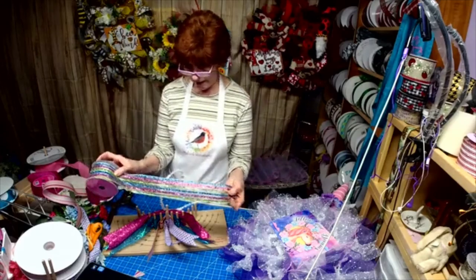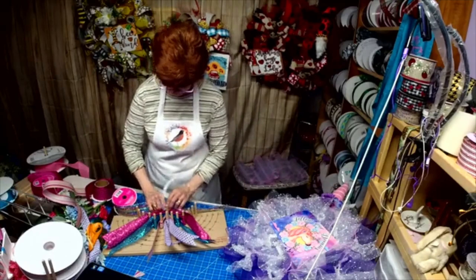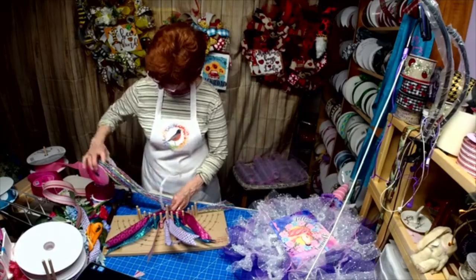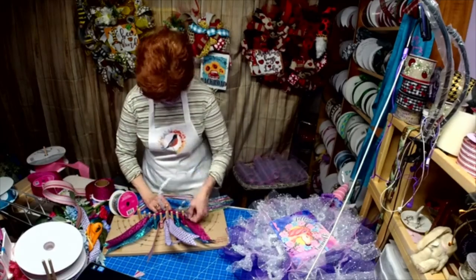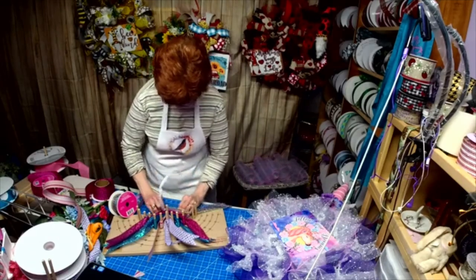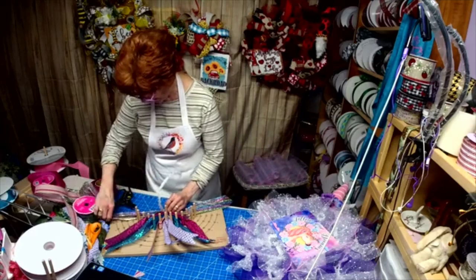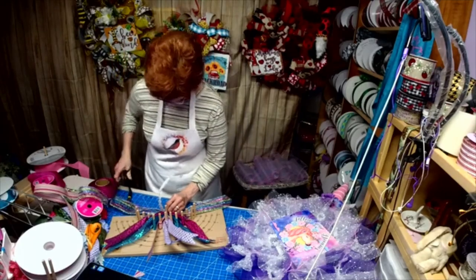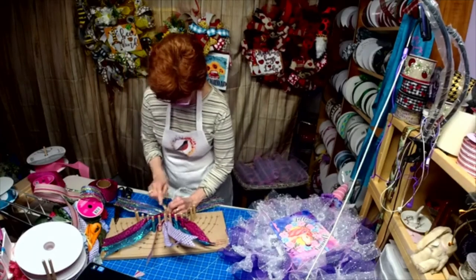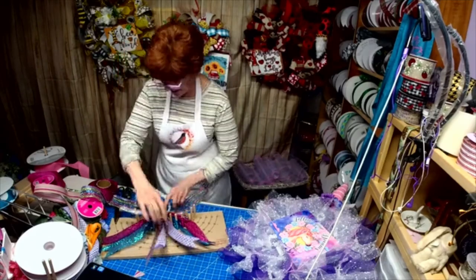Then for more bling, we're going to add this. I don't even know where half this ribbon came from. But you know, little girls, they like their bling. So we're blinging that thing. Pushing again against the boyfriend peg and then just twisting. See how easy that is?